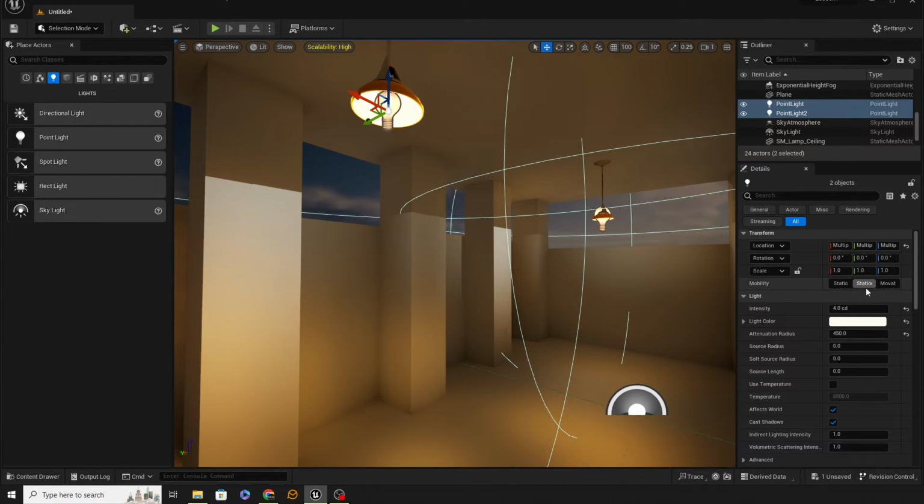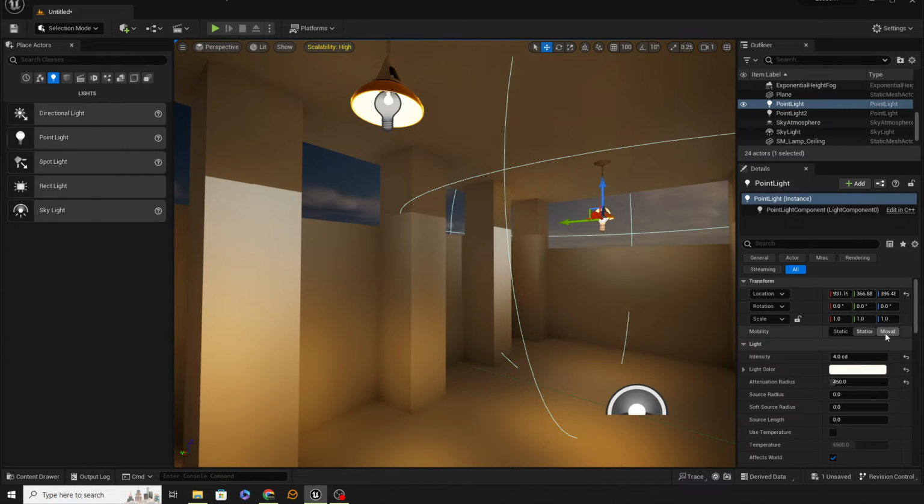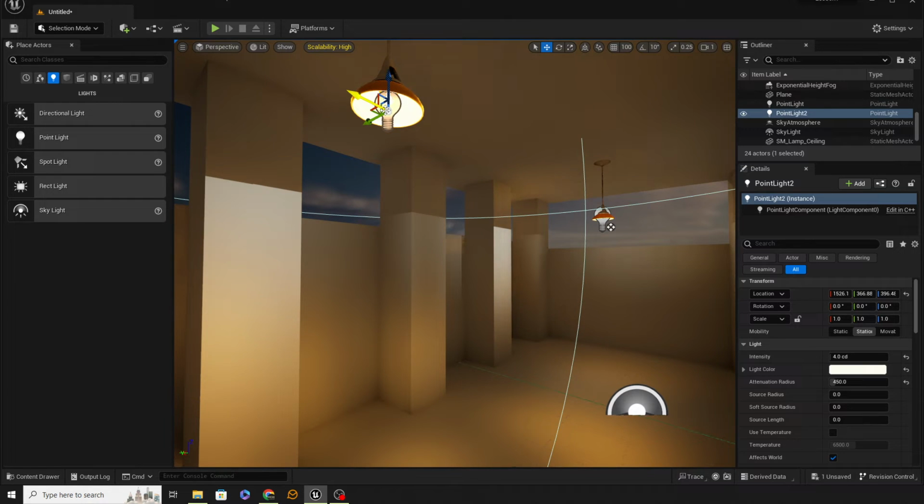Okay, these lights would only ever be able to be, well, one of them would have to be a movable light, and so it would be casting dynamic light over this one, which could be baked. So you could only have one of the two lights actually being a baked light, and the other one would have to be a movable light.